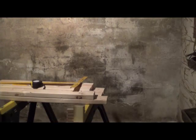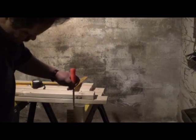We have all of those cuts, which we know are at 1.5 inches. What we're going to do is we're going to take our chisel and we're just going to clean it up a little bit so it's a nice even cut.